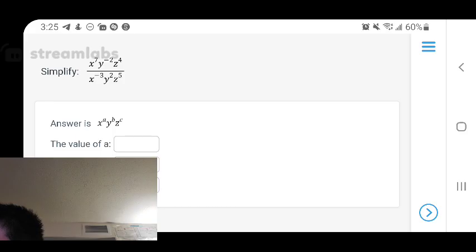Simplify. I don't want to do this here. Do it here, I have space to do it here. I'll just write it down first on my piece of paper. Oh, I could rewrite it. The x cubed goes up. The y to the second, y squared goes down, and then there's another y squared. C to the 4th, C to the 5th. Right? Then we're doing this right.